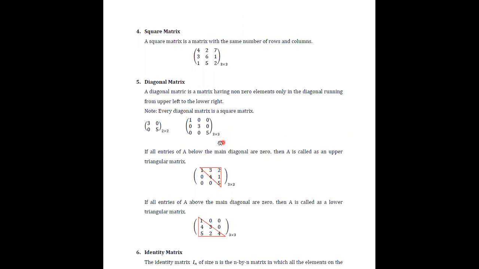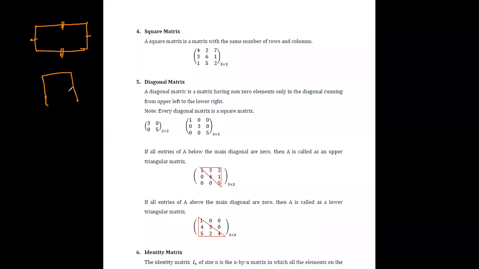The next type of matrix I'm going to discuss here is the square matrices. In the beginning, I told you that a matrix is a rectangular array of numbers, but if the number of rows and columns are equal, then the rectangle itself becomes a square. It is quite like this. If you look at this rectangular shape, these two sides are equal, and these two sides are equal. But if all four sides are equal, then this rectangle becomes a square. Therefore, using this concept, we can define the square matrices.